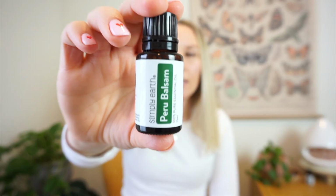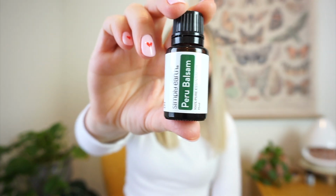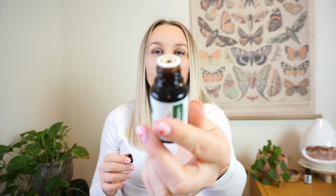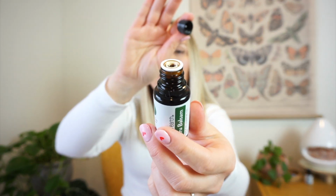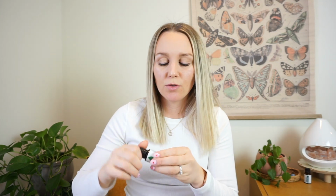So this one is from Central America. It's from the bark, and it is pleasant and vanilla like it says. So let's, ooh, I haven't opened this one yet. Let's see. Ooh, this smells really good. It is kind of like a vanilla bean smell. It has a different kind of top, so I'm assuming it's going to be a thicker oil. Usually they come like that when they're really thick. This smells super good. I'm surprised I haven't tried this one yet.